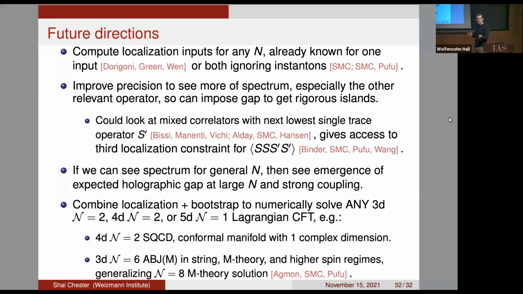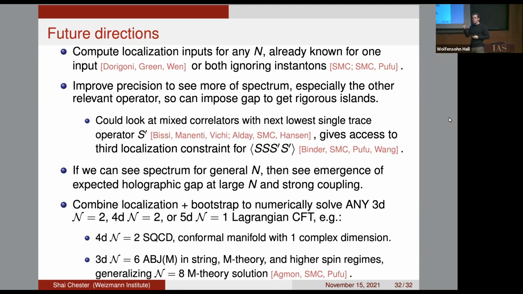In some sense, you could say we numerically solved the maximally supersymmetric case, and we were able to do this for any value of N, but we were only able to do it for the maximally supersymmetric case. The reason we could not do this for the less supersymmetric case of 3D N=6 is because the theory is described by 3 parameters. It's a U(N) cross U(M) gauge theory at level K. So you need to input 3 parameters to fix that.